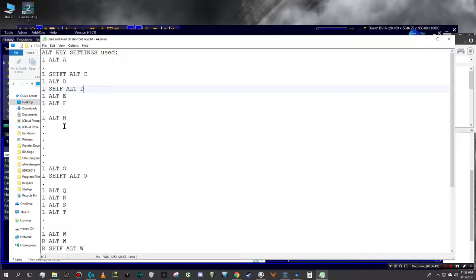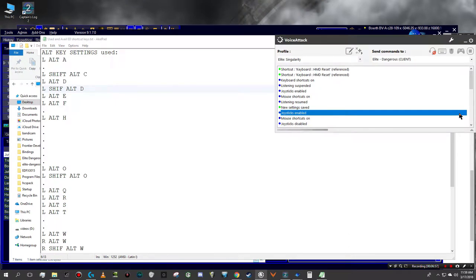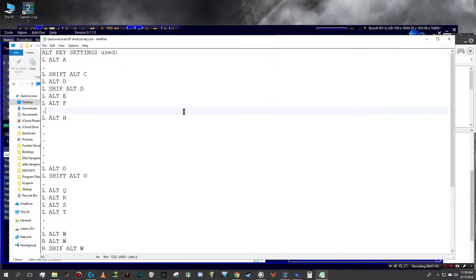And all of them needed to be mapped to keyboard shortcuts before the new Singularity profile would be able to work properly. And I'm going to be testing all of this today, and you're going to watch me do it if you watch this video. So this is going to take some time.